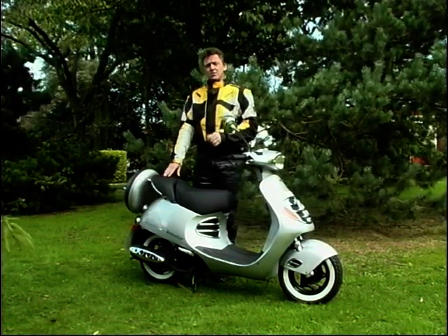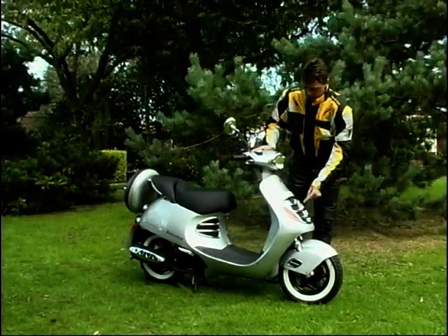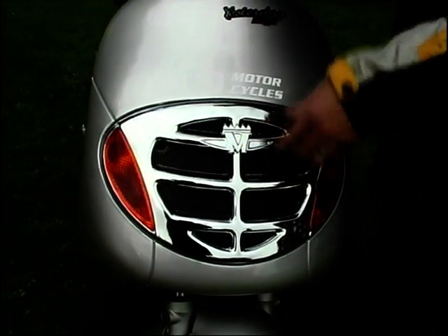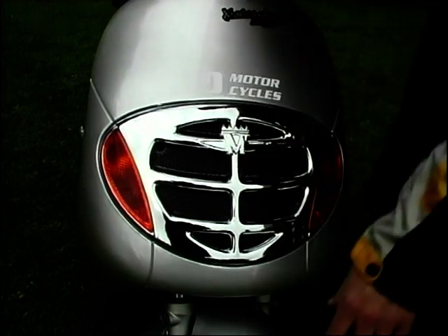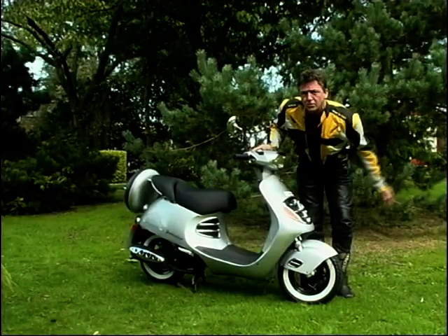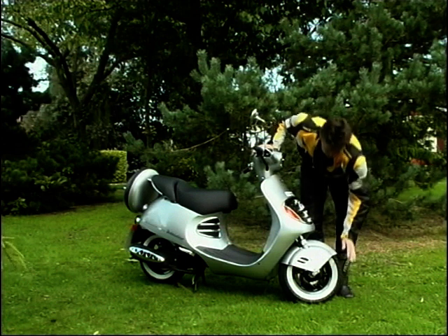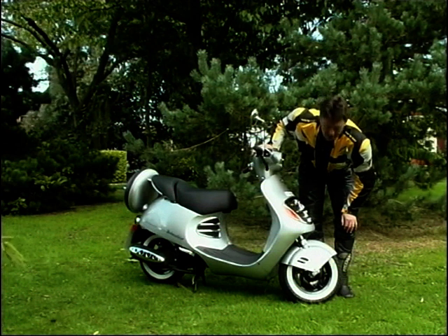You might have noticed there was no place to put the two-stroke oil underneath there. That's because the two-stroke oil in this one goes here, behind this front grille, which is a very fancy, elaborate thing with a nice chrome finish — only plastic, but it's got a lovely chrome finish on it. And in there is the two-stroke oil. Also in there is the battery. Look at that mudguard — a fancy bit of work there, three pieces. It's not just any old lump of plastic shoved on. Again, a bit of thought has gone into that. Nice little detail on the side in the chrome finish. And look at this — white wall tyres! When was the last time you saw white wall tyres on anything? A real blast from the past.